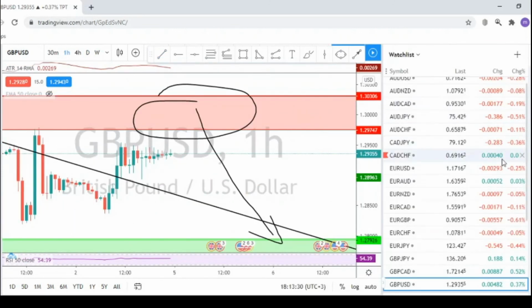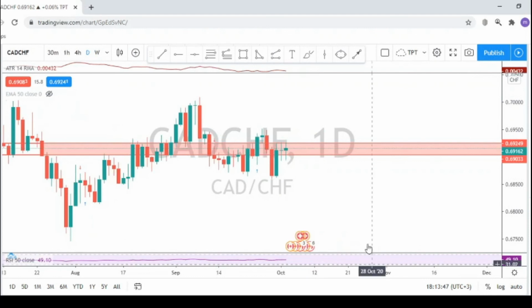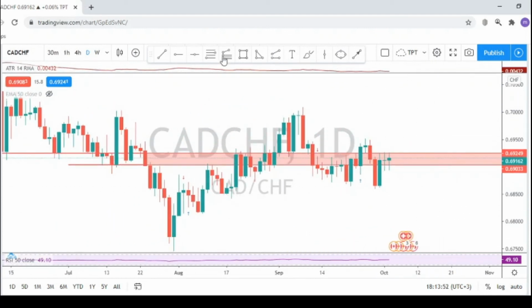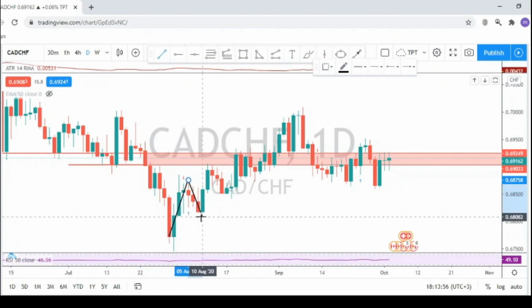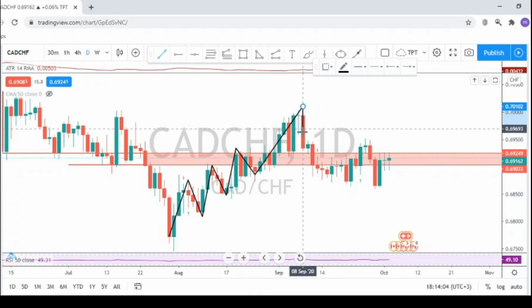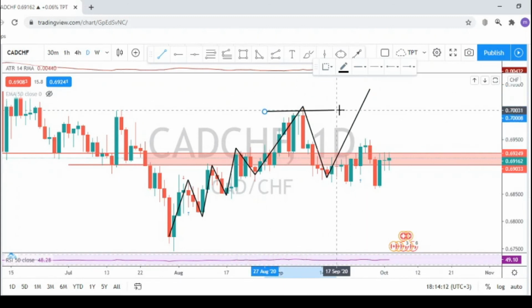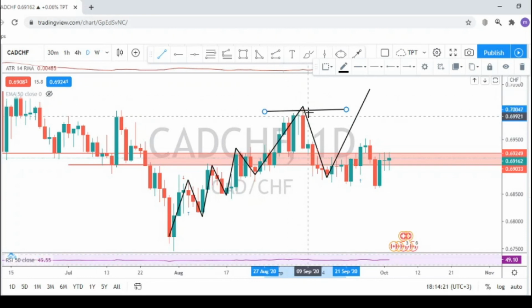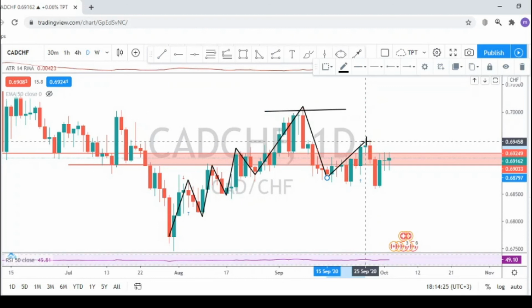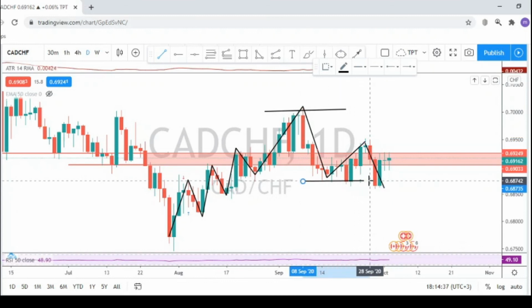Swiss is also on my radar for next week. Why am I interested in this currency pair? Because this market was initially in an uptrend, making a higher high, a higher low, a higher high, a higher low, and a higher high, that made a pullback and failed to make a higher high that closes above this level of resistance. So when the market failed to make a higher high that closes above this level of structure, it made a pullback up to here. So what I'm waiting for again is to make another pullback that closes below this level of structure.